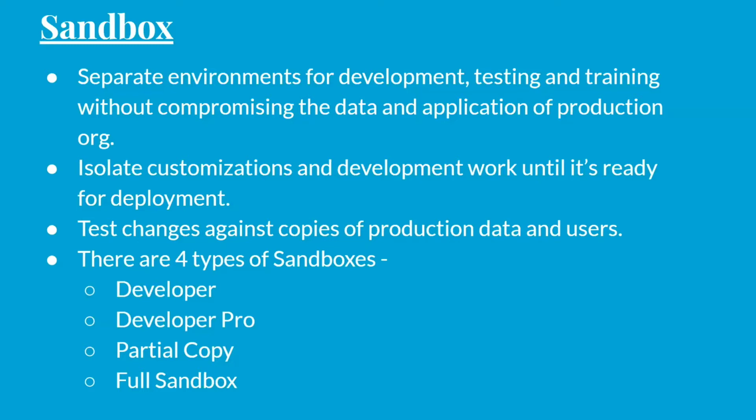So what are the different types of sandboxes? The first one is the developer. So as the name suggests, it is basically used for development. So whenever you create a developer sandbox, it will not copy the data from production. It will just have the structure of the production org, but then there is some size limit in this developer sandbox. If you want more size, more space storage, then you should go for developer pro.